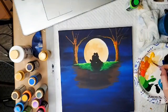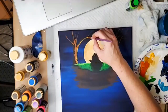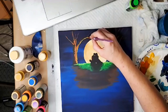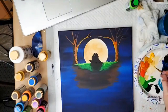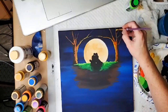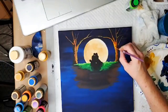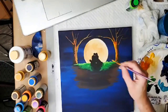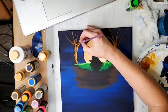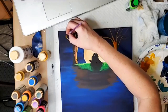Now this is just a quickie painting, so it's not going to be my best work or anything like that. I just wanted to get on and share something with you that you could watch and kind of escape for a little bit. Not think about all the crazy stuff happening in the world and just have some happy thoughts. And I think that's really a key important thing about art, is it can kind of help us escape sometimes to a place that we otherwise would not be. Art is healing.